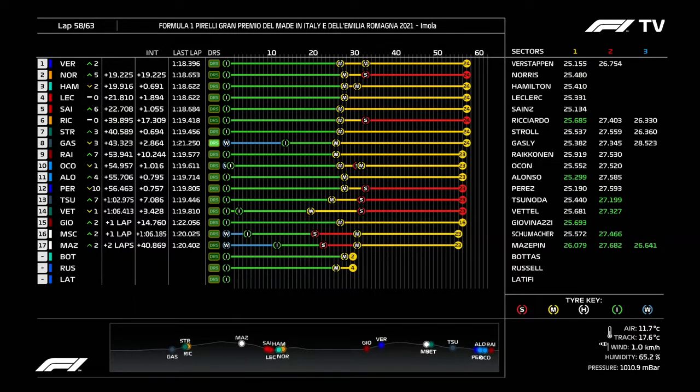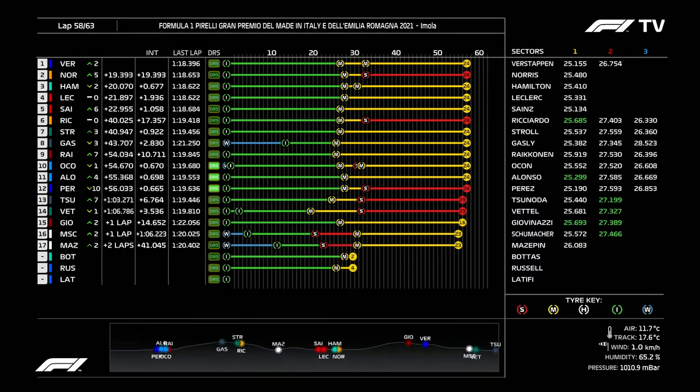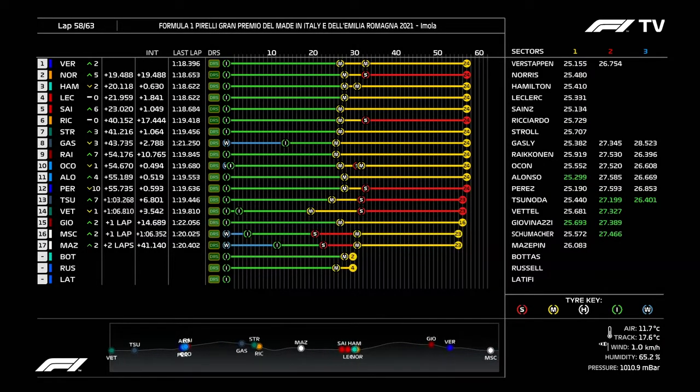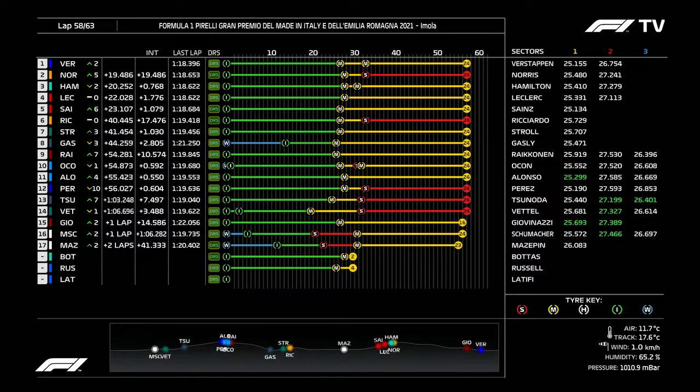Impressive. Big season for Lando Norris. New teammate, but now his third season in Formula One, more experience under his belt. I'm not saying he's done much wrong in his first two seasons. He hasn't, but he's beginning to look more and more impressive for me. Super in qualifying yesterday, but sadly went as wide as Pierre Gasly did, not at that corner, but at Piratella, and he got his lap time deleted.